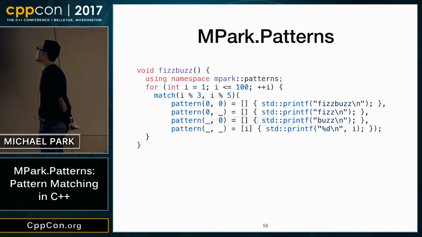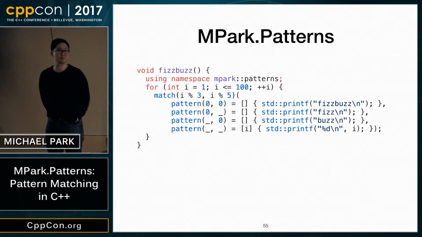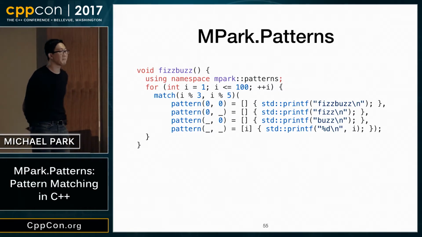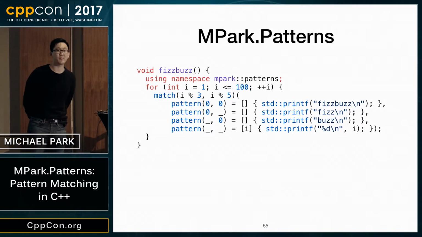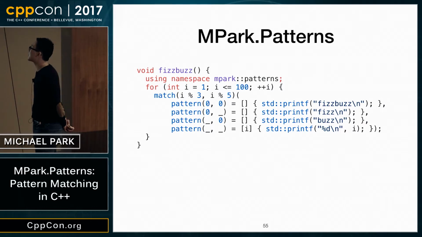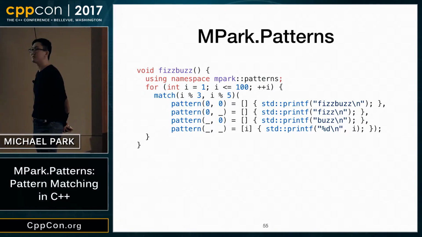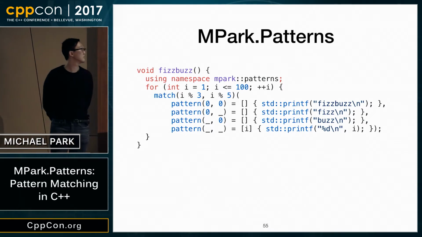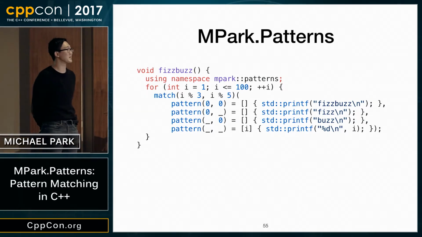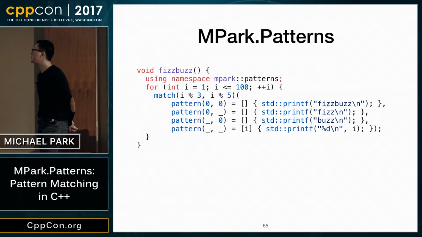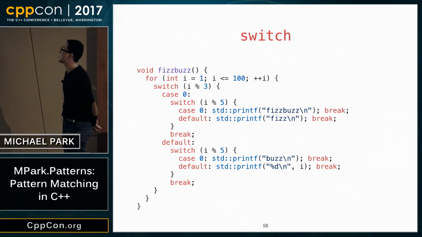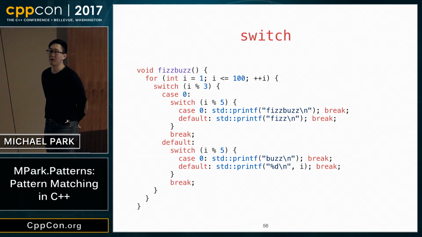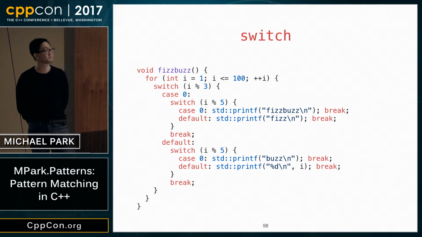But I did this experiment because I was curious. So I went on Godbolt and plugged this in. This is a simple implementation of FizzBuzz where I iterate through 1 to 100. I mod 3, mod 5, and the multiple values match: 0, 0, FizzBuzz; 0, anything, Fizz; anything, 0, Buzz; and anything, print the number. And here's how I would have written the same program in regular C++, basically the fastest way I know how to write it, while maintaining the same semantics as the previous program.